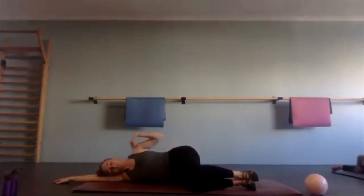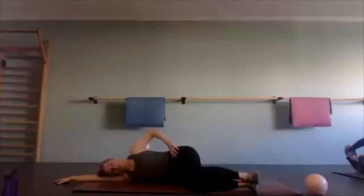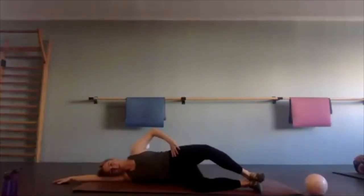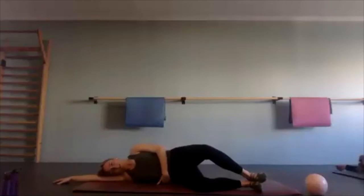Just feeling now for your shoulders, your hips all stacked. Have a little look. Knees aren't split. Bring your ankles forwards to the front of the mat rather than behind. We're going to start with our little clams. So even though this is our leg exercise, it's all coming from our powerhouse here.